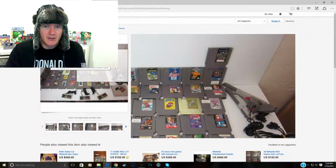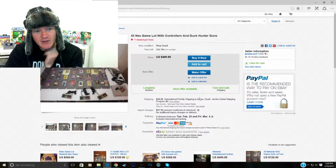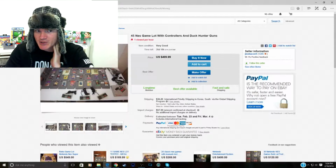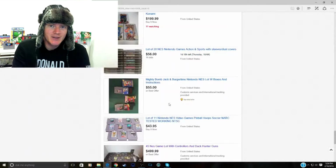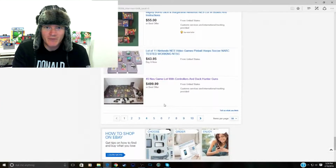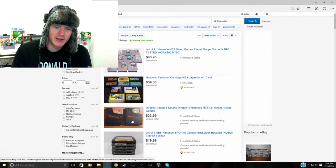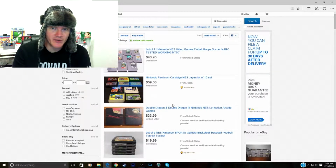But for a regular common Joe, I just don't see it, especially for a collector, because you're going to have so much crap in here and it's going to be trade bait that's not even worth much. If you're trying to trade it into a store, these games might be worth 50 cents to the same price you paid. You never know. But I doubt there's good titles. I don't think they're in there. I think they take them out and then they just sell the scraps.